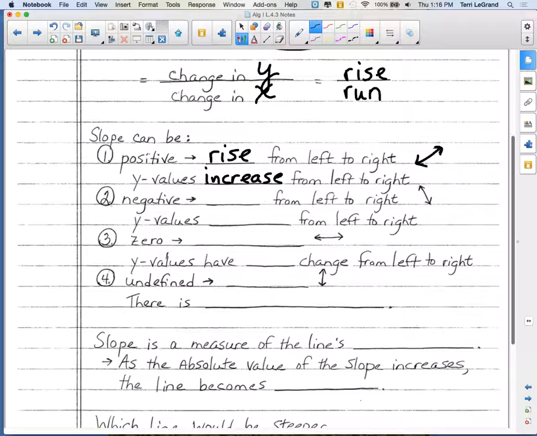Okay, how about the negative then? What would the negative slope do? What would happen as you go from left to right on the page? They would fall from left to right. Your line or points should be falling from left to right. And I have a little diagram there. So we're moving across our page from left to right, and our X values are increasing. What's happening to the Y values for it to be falling? They are decreasing. Yeah, they decrease from left to right.